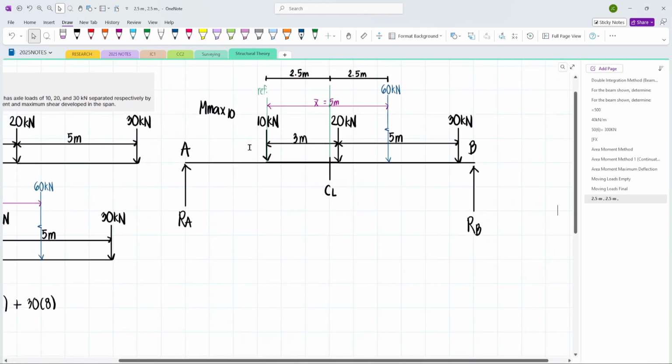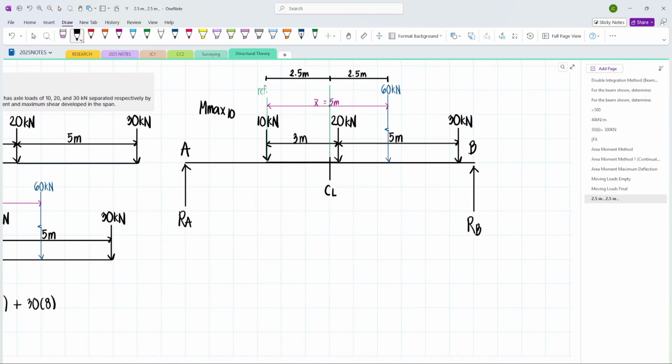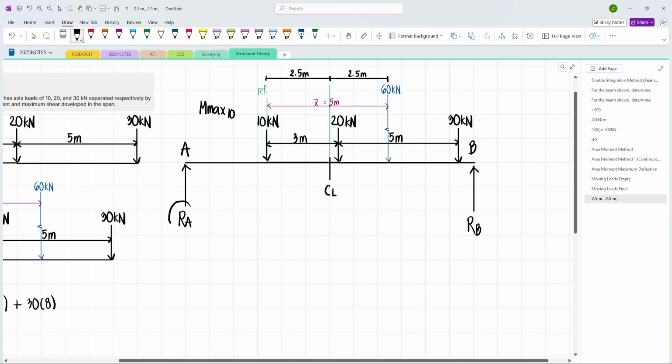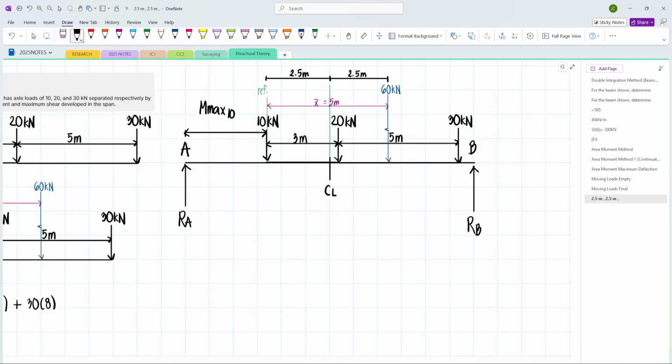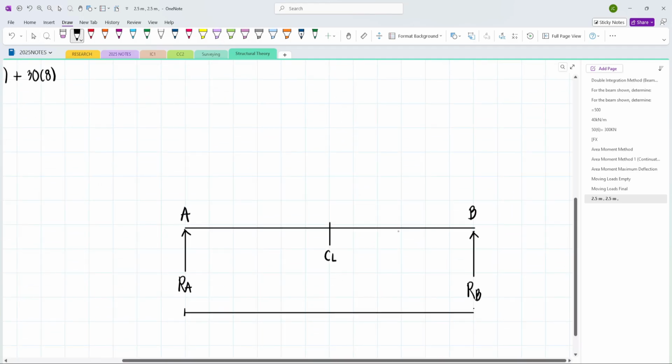Then, after which, we want to compute the maximum moment under the 10 kN load. To do that, we just want to solve RA. Then, we take its moment about the 10 kilonewton load. So, we need the following moment arm. Ayan, this moment arm. Now, this moment arm is just going to be, di ba, yung span ng beam natin is 12 meters. Ayan. So, kalahati niyan, going to the center line, is only 6 meters. 6 meters, saka ito rin. 6 meters din yan. Lagay na lang din natin na dito. Tig 6M yung dalawa. Ayan.